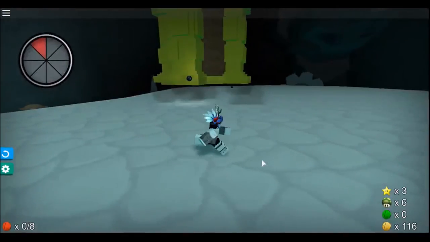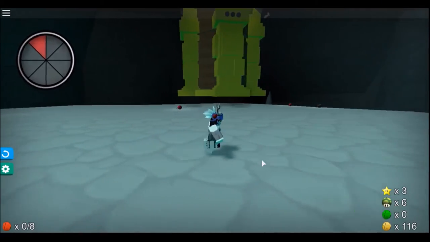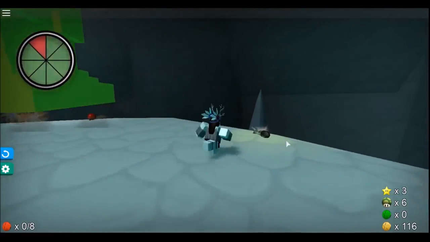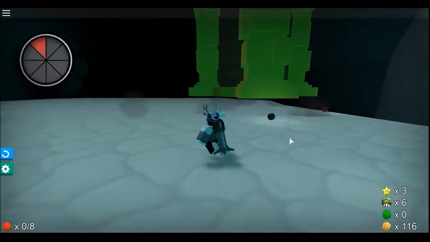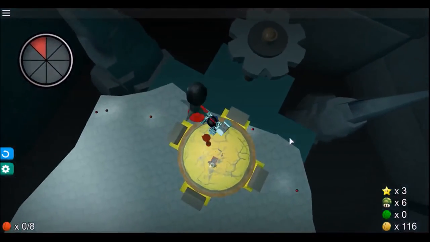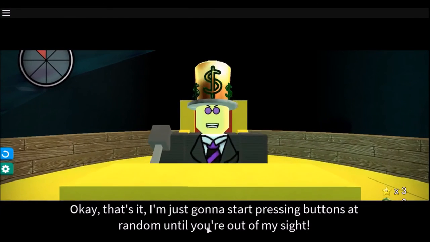Okay, I kind of got it. I just was so confused. And I spent so much time on this boss. No, please. Oh my god. Well, I have 6 lives left, so I shouldn't die as long as Tyler doesn't freaking hit me. Okay. There we go. Oh shoot. Okay, that's it.